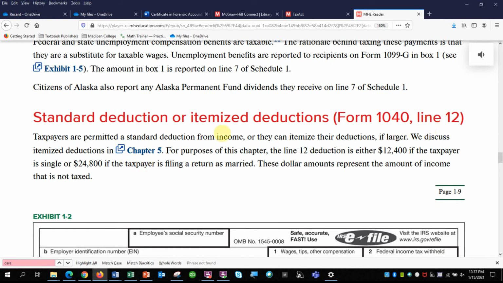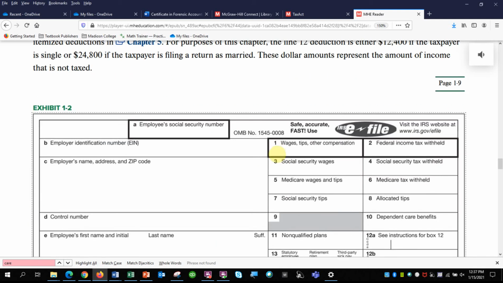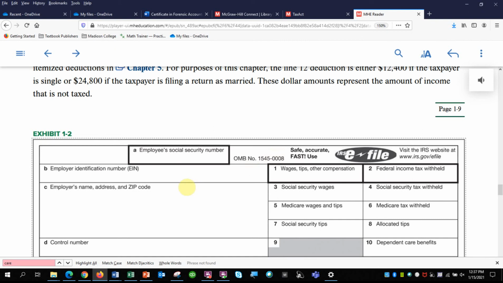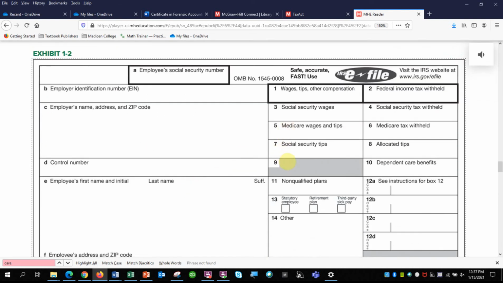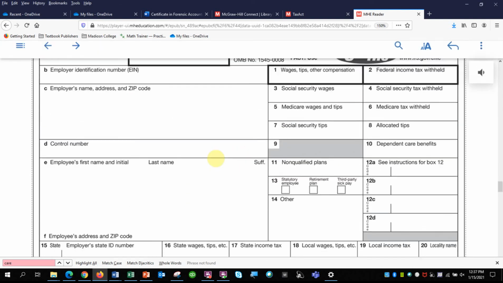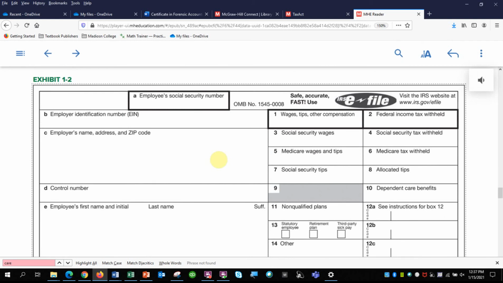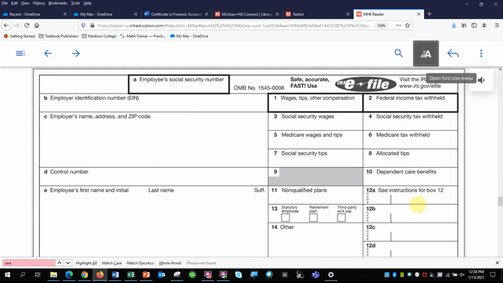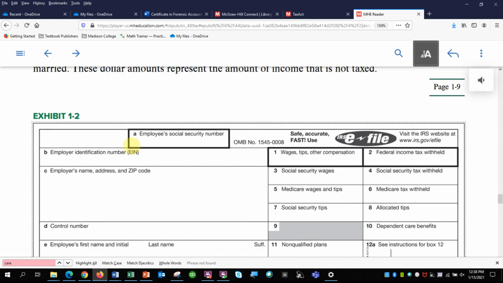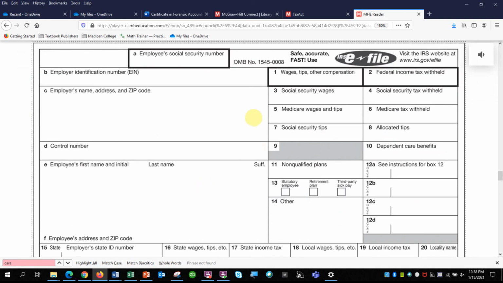Then on line 12, we talked already about the standard deduction or itemized. We'll dig much deeper into this later. All of this, frankly, we'll get to later. And these are some of the exhibits then for some of the forms that we'll be receiving. This is a W-2. It's a little bit smaller here. And many of us, if not all of us, have received a W-2 if we work for somebody else. And we'll talk more about this later.